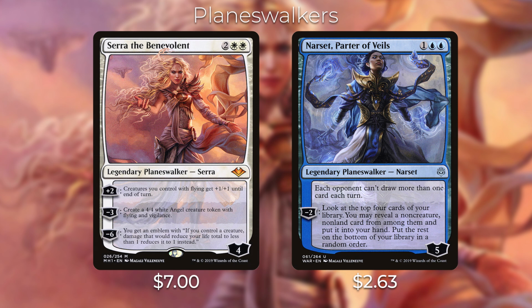Narset's really great with wheel effects, as you can wheel with Narset on the board and you can draw the seven cards, but your opponents can only draw one. Narset is just really great on her own, slowing your opponents down and making sure that they play fair and only draw their one card per turn. And she does also have a powerful -2 ability where you can get a non-creature card, which is something that we want to have, counter spells and interaction, in our hand anyway.